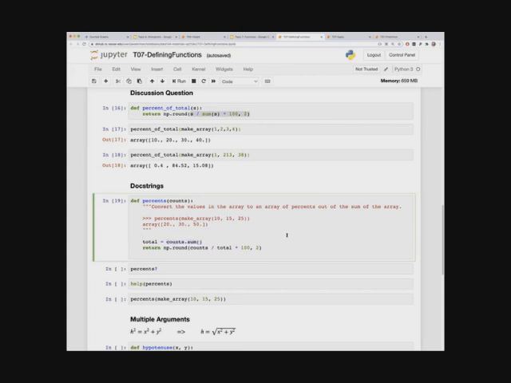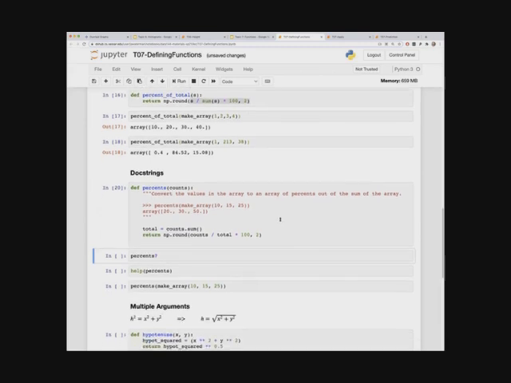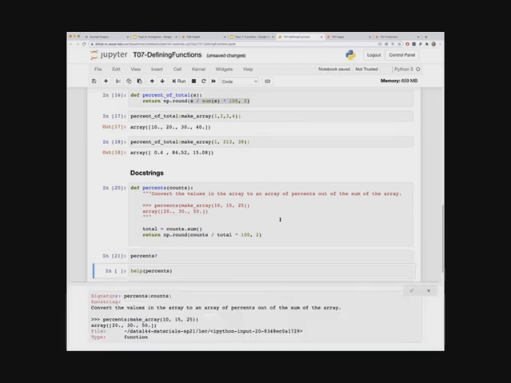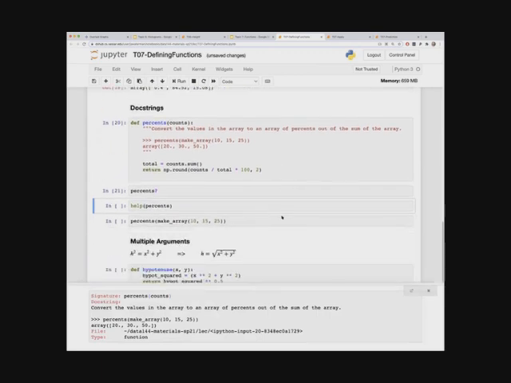Okay, so now if I define that function here, one of the things you can do, and this is a Jupyter Notebook thing, is that if you want to see the documentation for any function that has a docstring associated with it, you can just type the function name with a question mark. It is your way of asking for help. If we evaluate this, it returns the docstring, and you can see it actually shows up in a separate window down here.